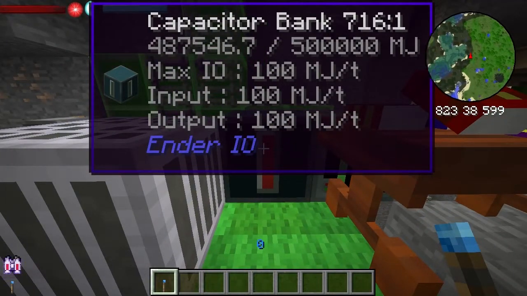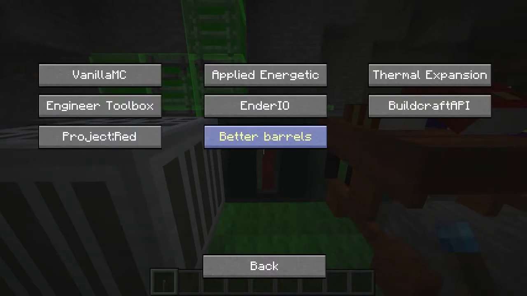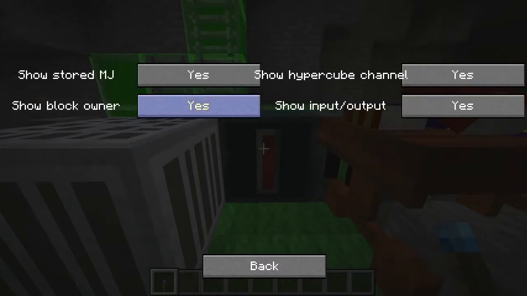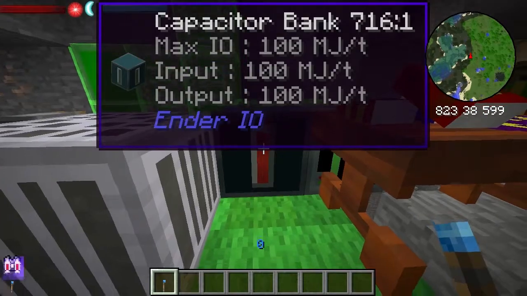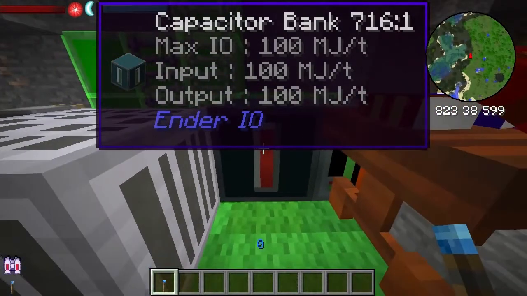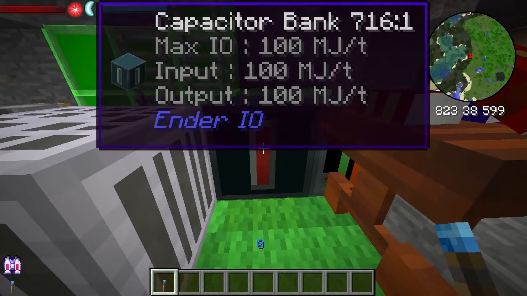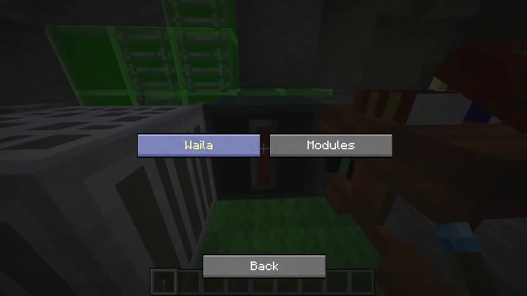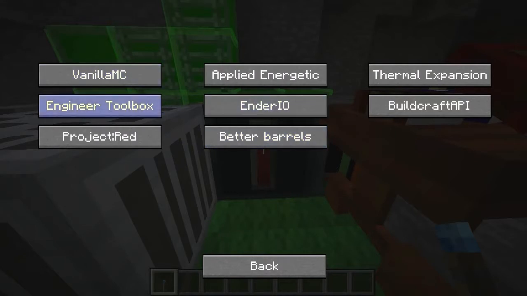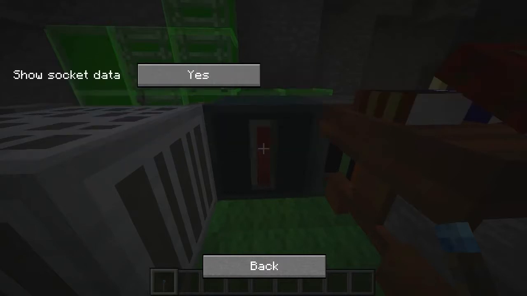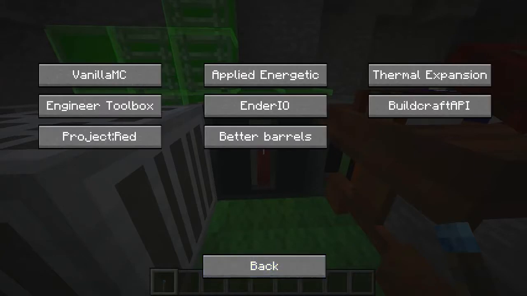But there's also another thing you can do with it. If you go to modules, so we go to Ender IO, we can then change a setting there. So here we go, and you can no longer see that setting. So that's pretty cool. No longer see how much is stored in there. So you can configure for Engineer's Toolbox, and that's a modular thing. I'm going to be checking out some blocks from that. There's a block called the Husher I want to check out in Engineer's Toolbox. I'll be doing that fairly soon.